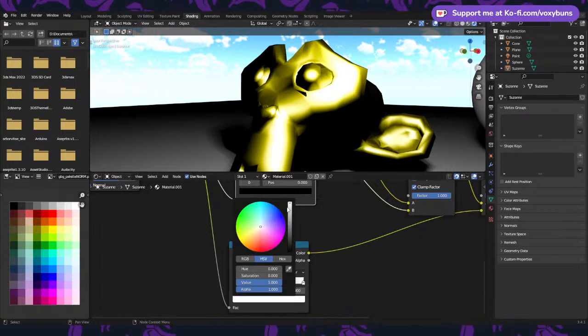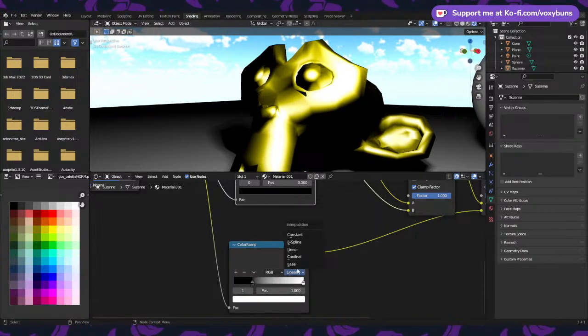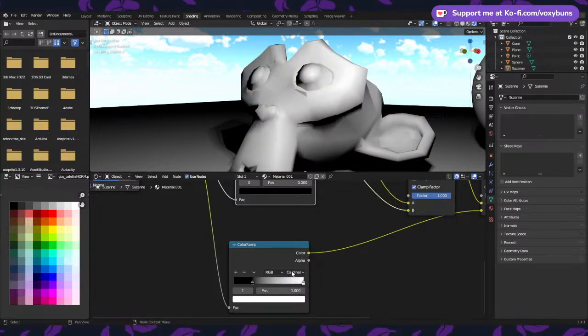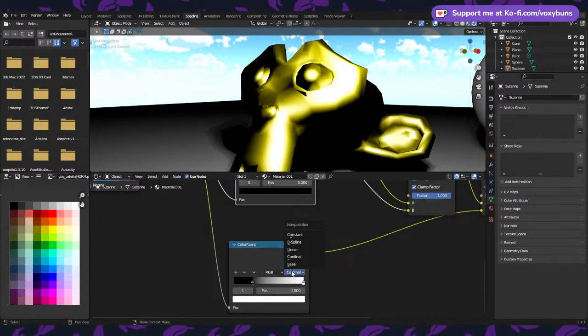I just can't adjust the brightness of this without it looking kind of weird.